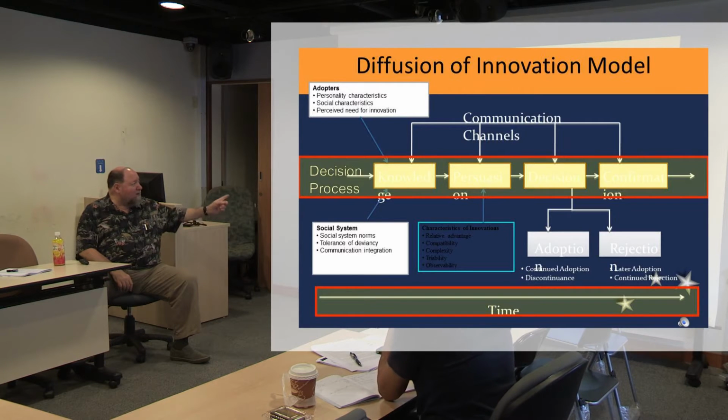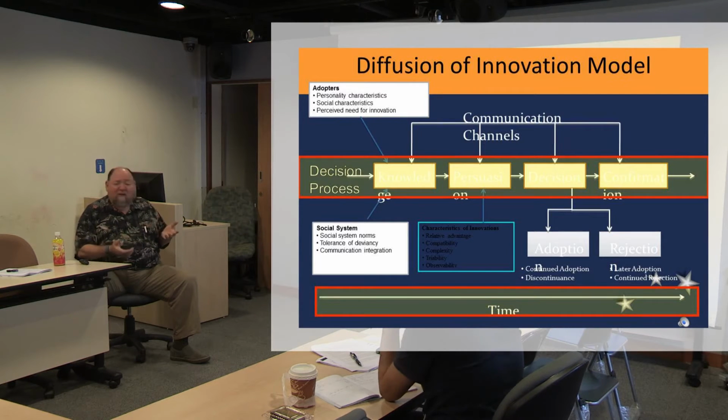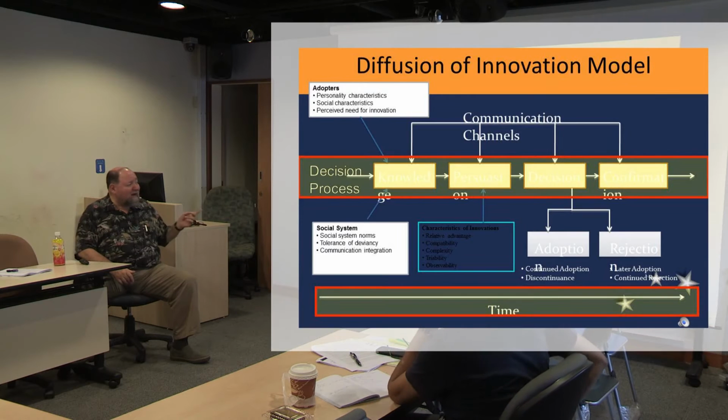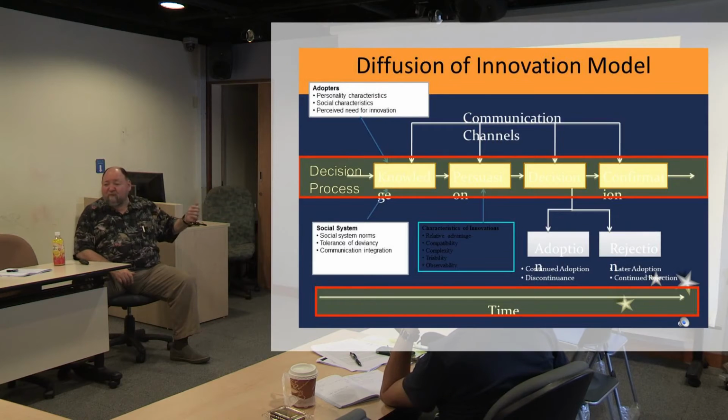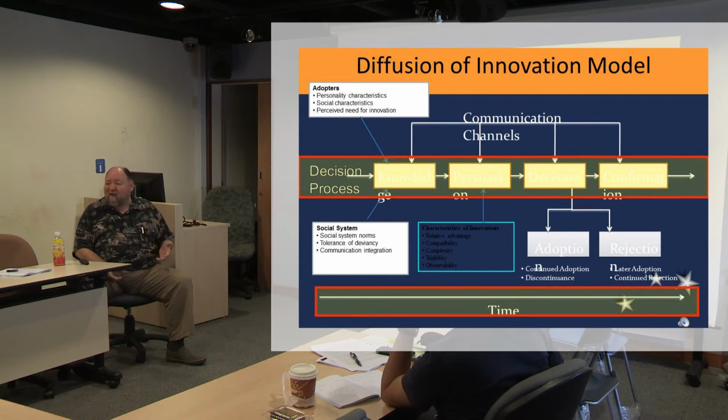And you need to do that by not only giving them information, but by getting the social system to support those changes through social norms, tolerance of deviancy, seeing people are willing to accept new ideas, and integrating that into the communication system. Based on these factors, as you move forward, people will either adopt or reject the idea. If they reject it, you need to move through and find other ways of providing support for encouraging adoption of behavior over time. The implication here is that you need to get the community to encourage people to engage in behaviors. You need to find people who are early adopters, who are attractive, who are good models that will be ones that will show people that this is the right way to behave, that this is a good thing to do, and this can be done.